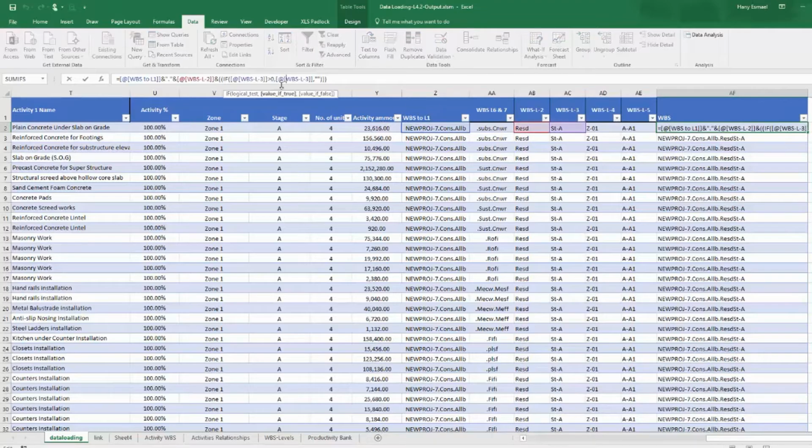So if the value is true, instead of giving this to me, I want to make double quote dot and this one. Will it work for me? Yup. Okay.